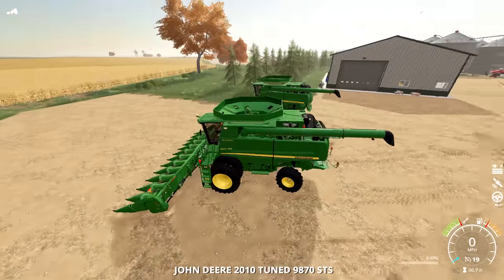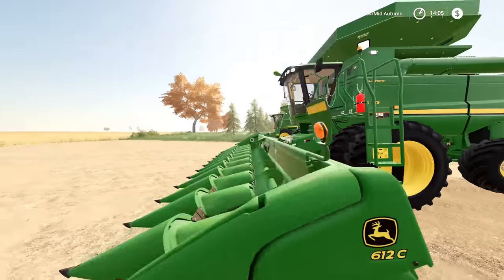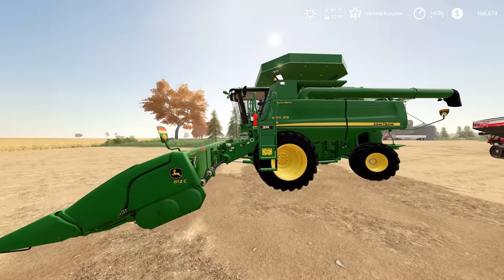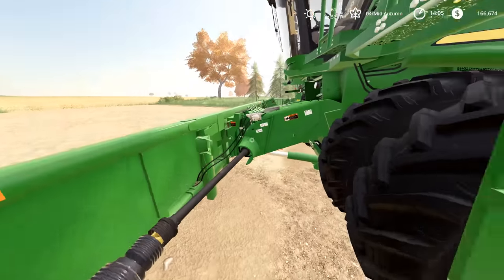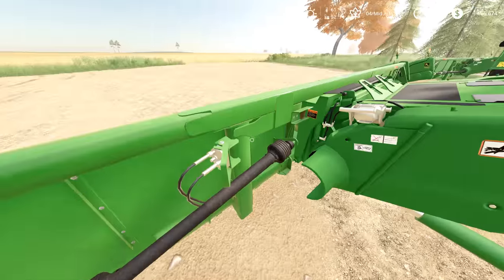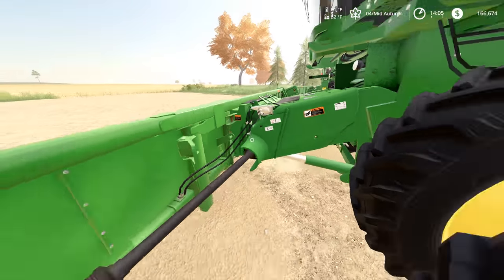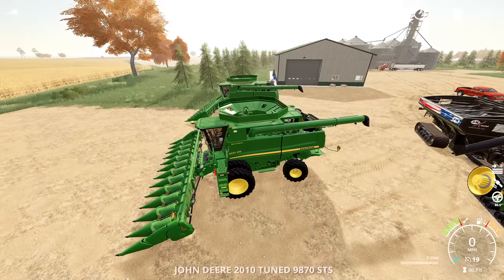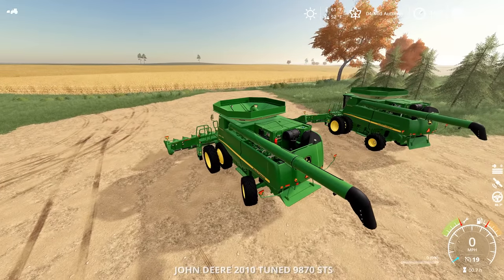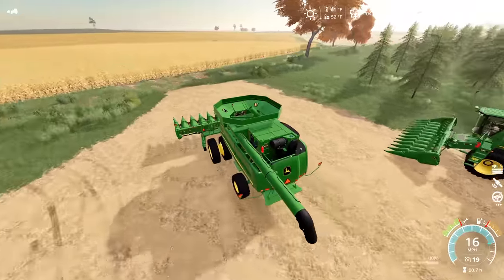I've already hooked the headers up here. This is another cool thing about this mod, and this is why I wanted to try both of these SID modding combines, just to see that they both work pretty well. The attention to detail though, the headers have all of the hookups for manual attach as well. Everything works nice. I love it. Absolutely love it. So we're going to go ahead and jump in here and go up onto the edge of the field.